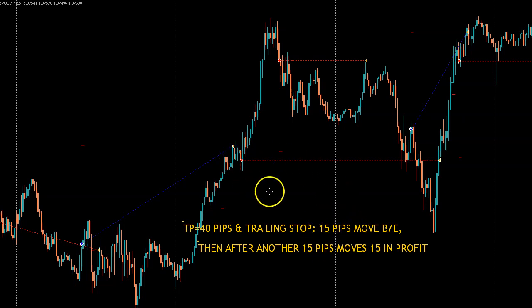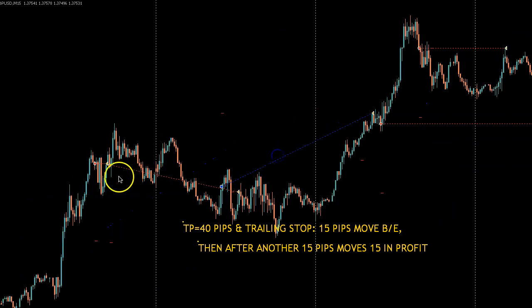Like this one right here, if I go back, this is the best example. It did move 30 pips. It didn't reach my 40 because I wanted 40 pips no matter what the market did. Unfortunately, the market only moved 30 and then it went against you. So you at least were able to lock in 15 pips, which is not bad at all. So that's something you really have to think about.